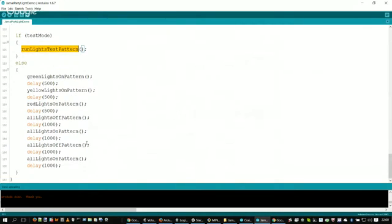So the bulk of the code is actually down here where we go into the else statement. So we're not in test mode, we go into the else. And you'll see we call a function that says green lights on pattern. So that must turn the green lights on. Then we call a function in the Arduino API called delay that we pass a millisecond delay. In this case it's 500 milliseconds, or half a second. You'll see further delays down below are 1,000, so that's all 1 second. You can make that delay as big as you want it to be. It'll delay for 15 seconds if you make it 15,000.